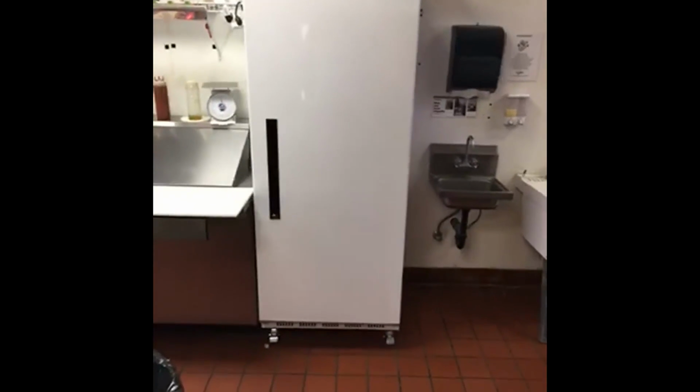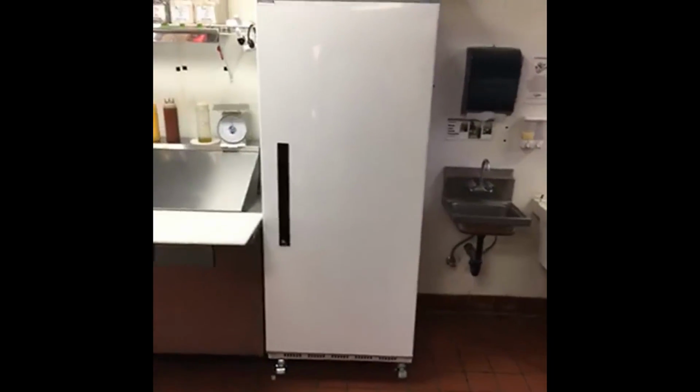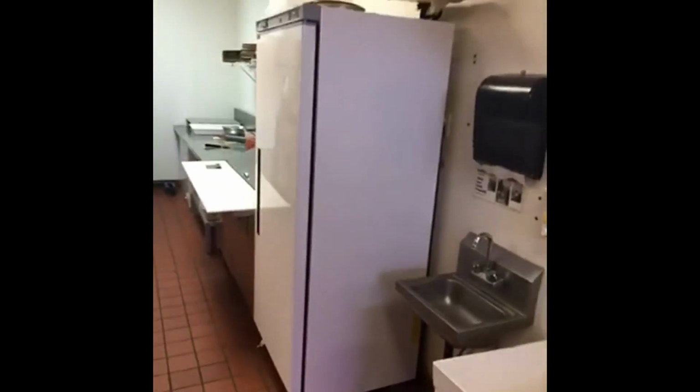Highly recommend it. Also, there are wheels at the bottom, so you can move it quite easily to wherever you want to put it at. So again, it's pretty awesome. Good for any small business out there. So this is the Arctic Air White Single Door Freezer with 25 cubic feet of space in it.